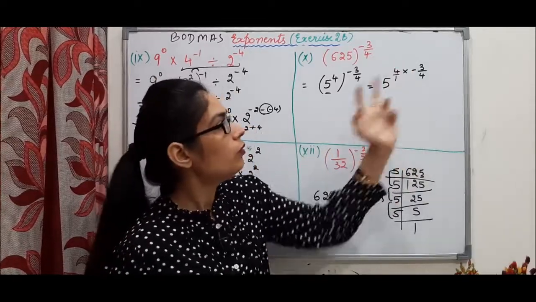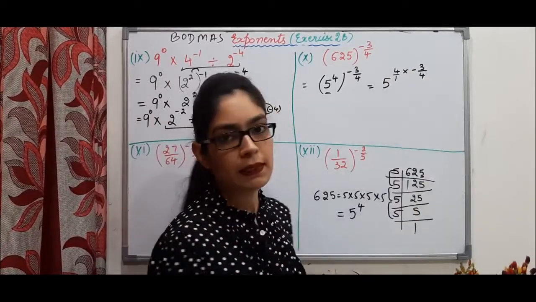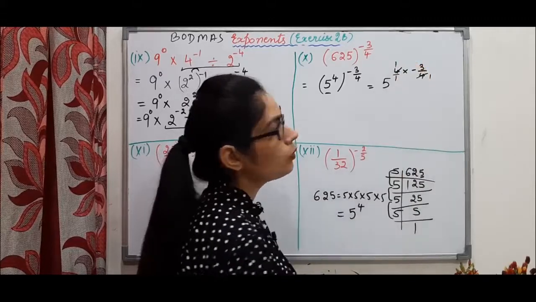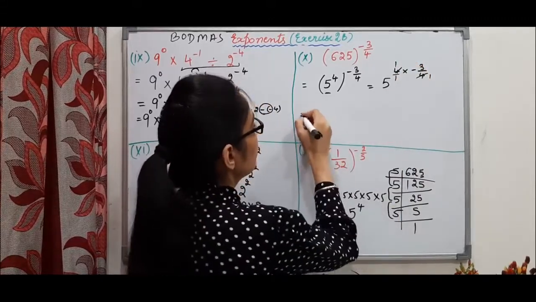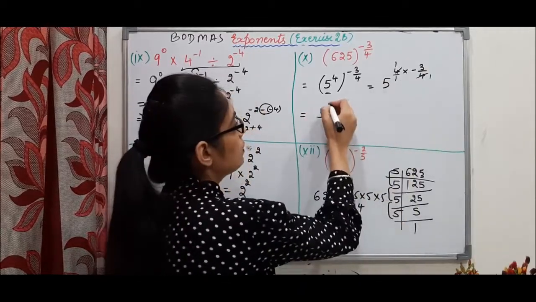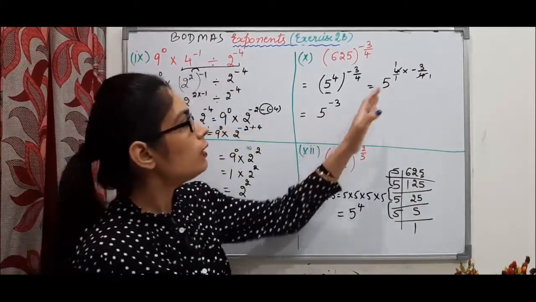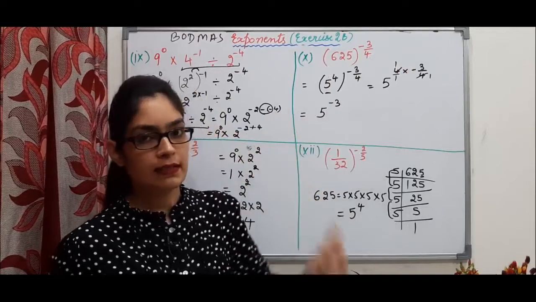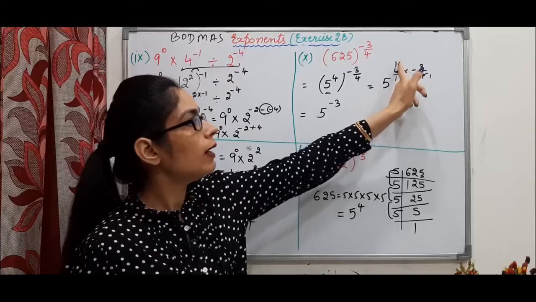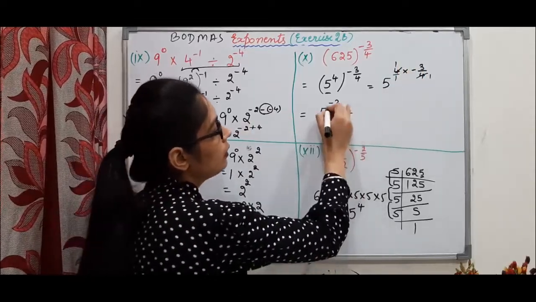Because if 4 also means it is 4 by 1, if nothing is there, we can write it in fraction form. So we can do multiplication of rational numbers, or multiplication of 2 fractions. 4 and 4, it will get cancelled, 4 into 1, 4 into 1. So what we are left with, 5 to the power minus 3 into 1. It's minus 3, 1 into 1, no need to write. Minus 3 into 1, see when we do multiplication and a single minus sign is there, our answer will also be negative. So minus 3, 1 into minus 3 is minus 3. So 5 to the power minus 3.